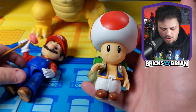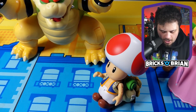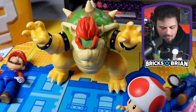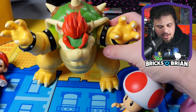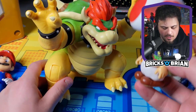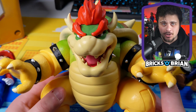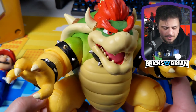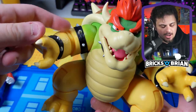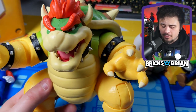Especially when you compare Toad to the next and final character in the lineup — it's Bowser. I'm going to change up the camera angle here. He's so mighty and powerful that I have to ascend the camera. Bowser, by comparison to the other characters, is actually $30 at retail. Obviously, find these on sale at some point or another. The rubber material — his entire face, his hands, his tail — that is what I believe to be the same material as Peach's hair, so it's ever so slightly rubbery.